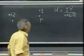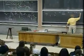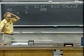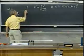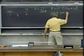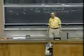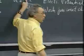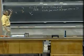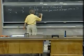Now I'm going to introduce electric potential. And that is the work per unit charge that I have to do to go from infinity to that position. So q doesn't enter into it anymore. It is the work per unit charge to go from infinity to that location P. And so if it is the work per unit charge, then this little q disappears. And so now we write down that V at that location P, the electric potential at that location P, is now only Q divided by 4 pi epsilon 0 R. Little q has disappeared.